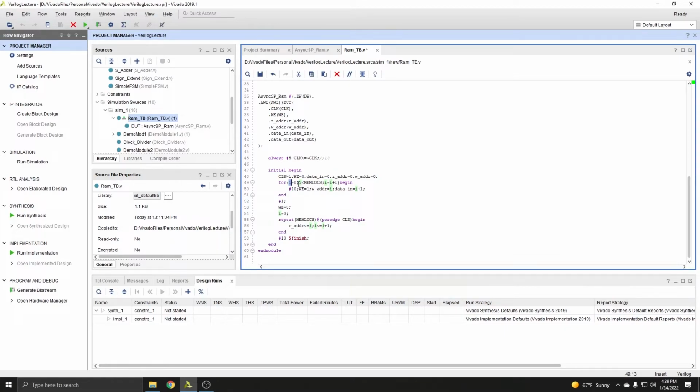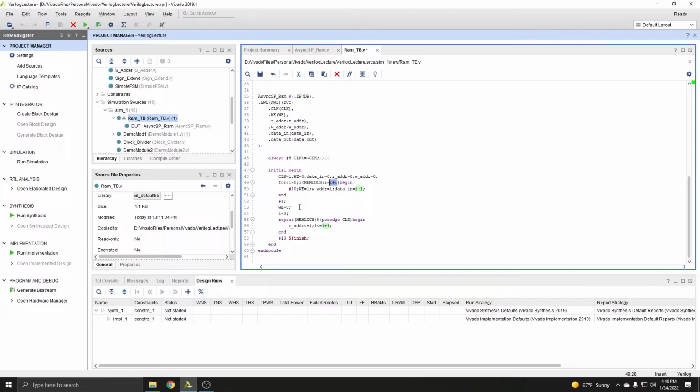Other than that, it's formatted basically the same as you would in C, though I don't use the ++ operator, as I don't believe Verilog has a ++ operator, so you simply do i equals i plus 1. It's not really a big deal, but that's just what you've got to do. And once again, with anything that is multiple lines, you have to do a begin-end block.